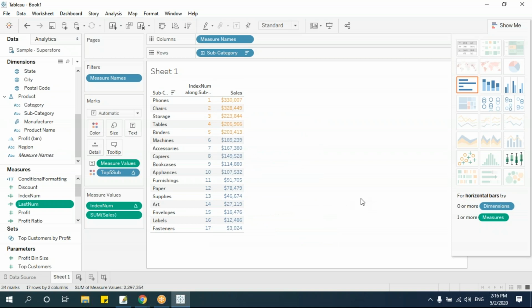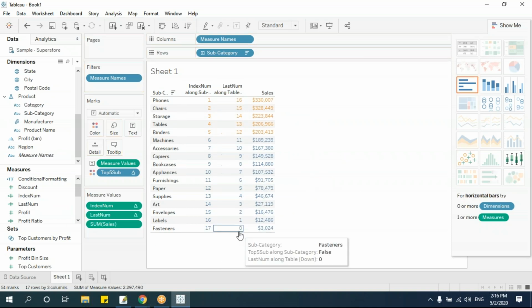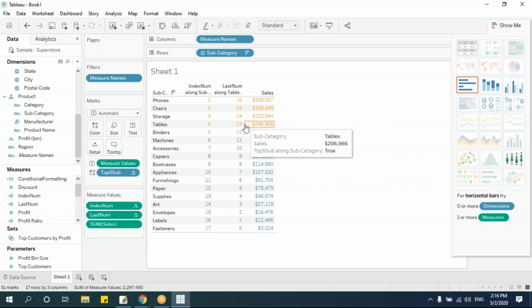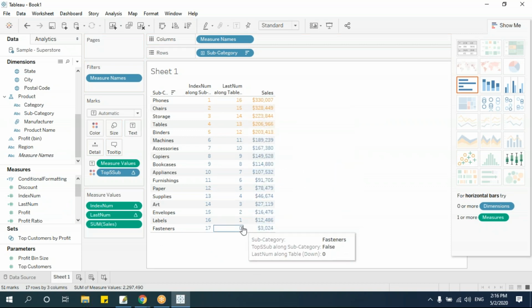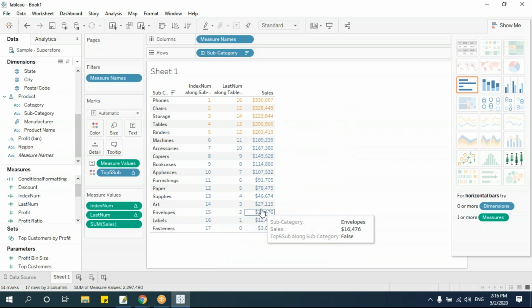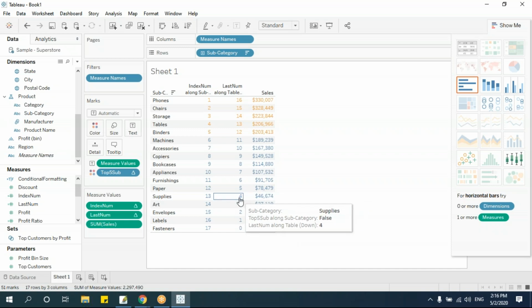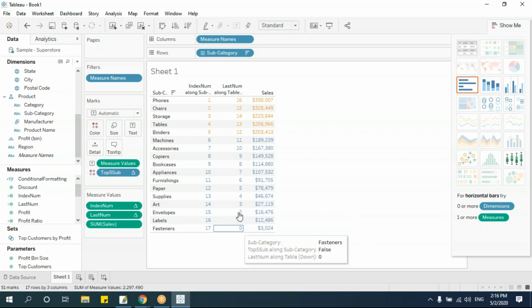But the index number actually starts from 0, not from 1. I'll show you how it looks. See, can you see this? Here I have 17, but here it says 16, 15, 14, 13, 12, and it ends with 0. That means there are 17 items, but the number starts from 0. Now I'll say any value greater than or equal to 4. I should take 4 here because 4, 3, 2, 1, 0 are the 5.